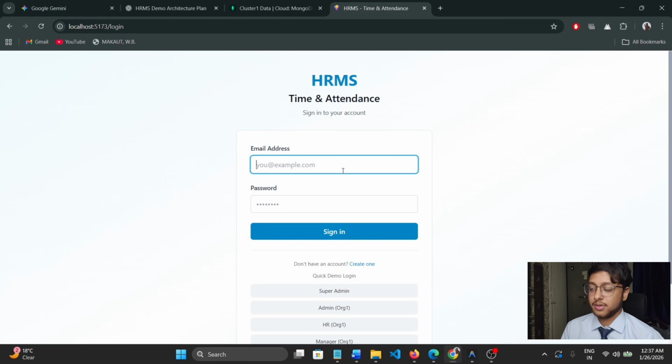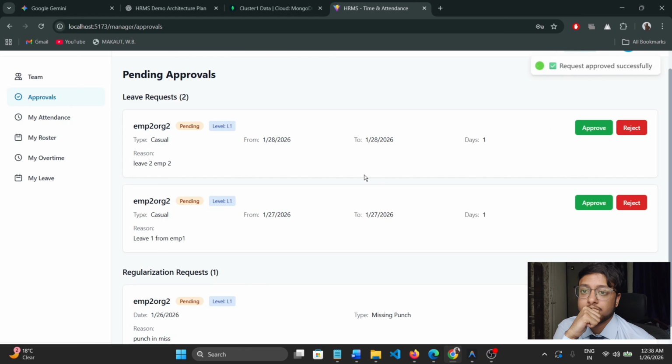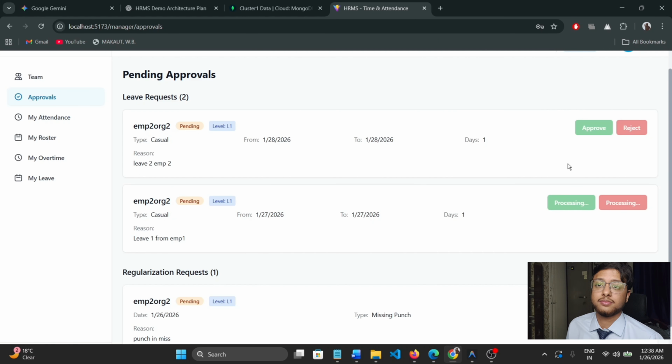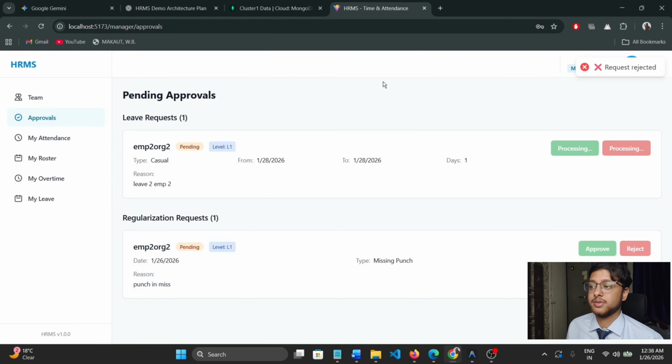But by that time, I can log in as, let's say, manager 1 ORG2. So I logged in as the first level manager. In my team there are 2 employees at this point, and employee 1 is absent. Employee 2 is present with his location. I see too many approval or rejection requests here. Let's say I approve one from here. It has been approved. Let's approve this one also. Let's say I reject this, and the rejection reason is XYZ. This has been approved, and I approve this one also.